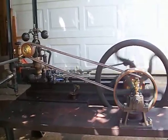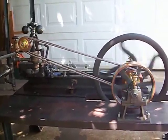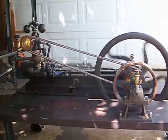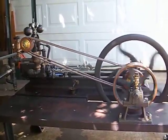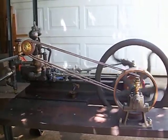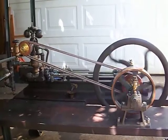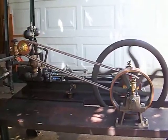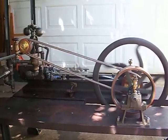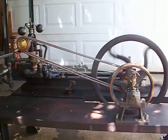We call it the Virginia City engine because Greg found it about 30 years ago in Virginia City, in a mining junkyard in a very dilapidated condition. Greg put it into preservation and kept it all these years. It's been a wonderful journey to have gone through this engine and put it back together so we can enjoy what we're seeing now.